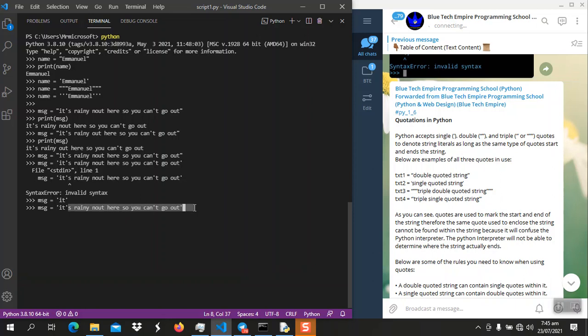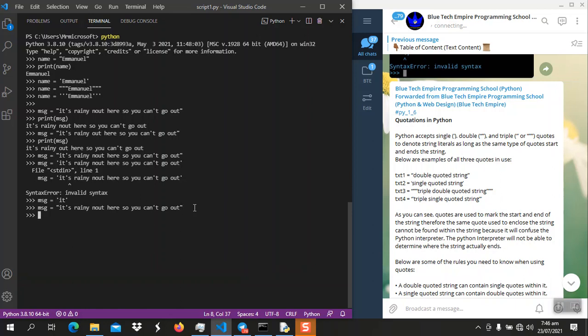That's why we have both double and single quotes. There's a way to solve this, which I'm going to show you in a moment. But if you know your string is going to contain single quotes within it, then why not delimit it with a double quote, like how we did here. So now we are free to write single quotes within it.